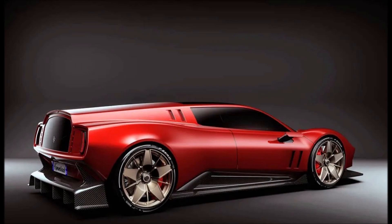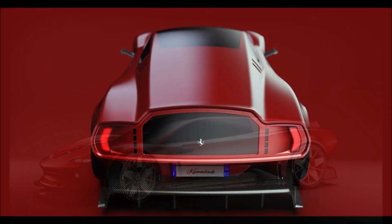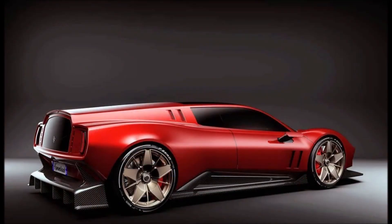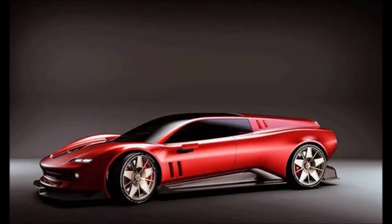The adoption of the name Bread Van is due to its rear, which resembles that of a small van. The front of this digital project is going to remind you of the SF90 Stradale and the one-off SP38 based on the 488 GTB. The lower area, sides, and rear are dominated by large aerodynamic elements, and the side skirts designed to better manipulate airflow are somewhat reminiscent of those developed by Lamborghini for its models.